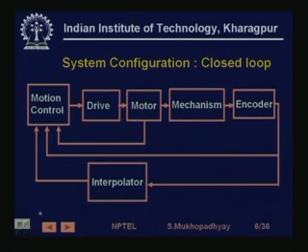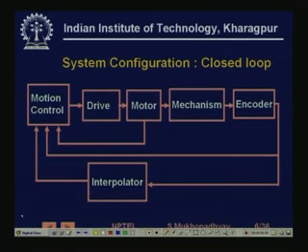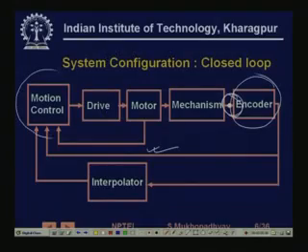Now in closed loop systems, as we are seeing, this is the actual motion that we want to create. In this case, we have only shown one axis. This is the motion sensing device, or the encoder. Sometimes you may use a resolver. From the encoder you get feedback. Feedback is used in the control system. This is the control system, this is the controller, this is the drive, and this is the motor, and this is the final mechanism which we want to move.